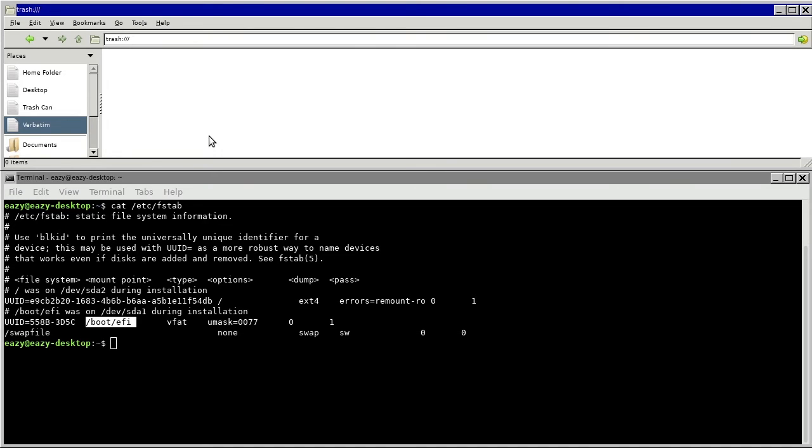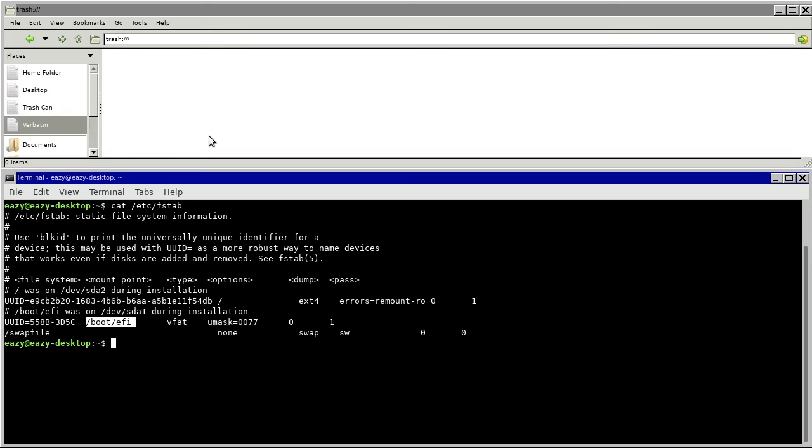Now most distributions of Ubuntu automatically mount the USB stick when you insert it, and it's actually the file manager that does that. Under ICE there is not normally a file manager running in the background, so it doesn't automatically mount it unless you have a file manager open. But we will be creating a script that we could call on startup to automatically mount it. But first, I will be looking at some commands which I will be using in the scripts.